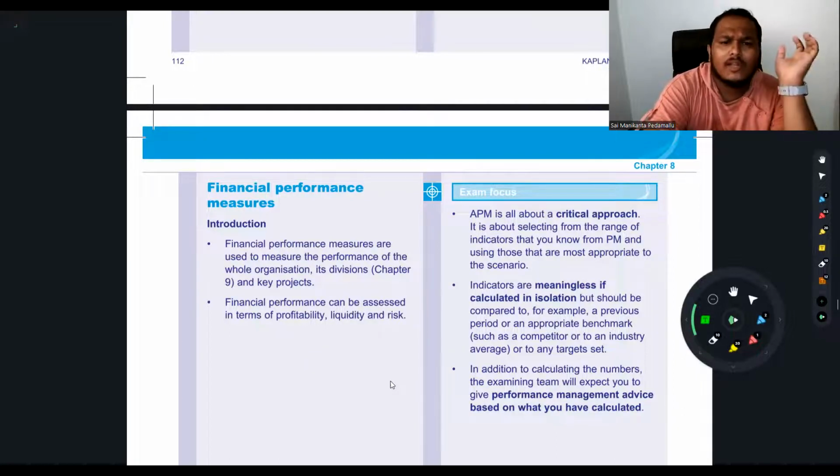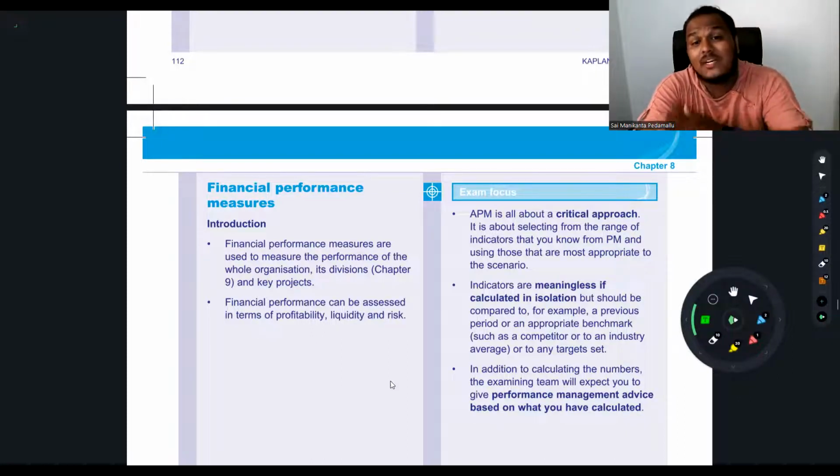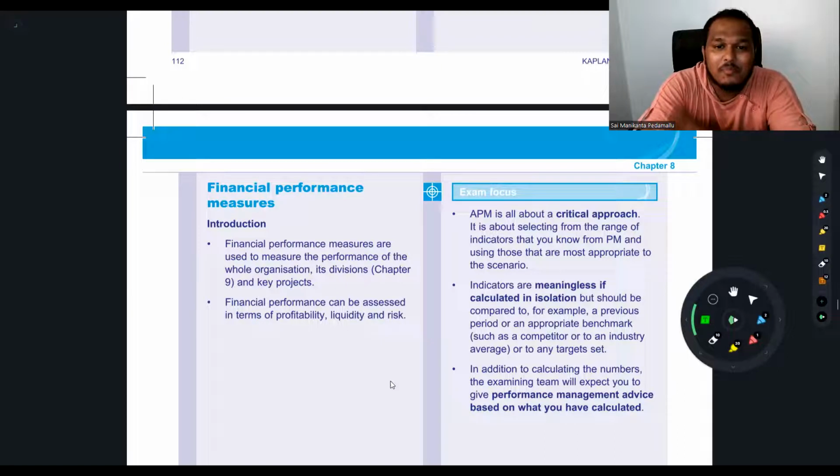Maybe Gordon's growth model may tell you a little bit of information about the future price of the share, but then again, that is also wrong because you just use IRR. NPV is not really a financial performance measure as such. It is actually an investment appraisal tool. Whether I should invest in a project if it is having positive NPV, or I should not invest in a project if it is having negative NPV. It's not a financial performance measure as such. It's more like an investment appraisal technique. So I don't think there is any ratio which actually talks about your future prospects.